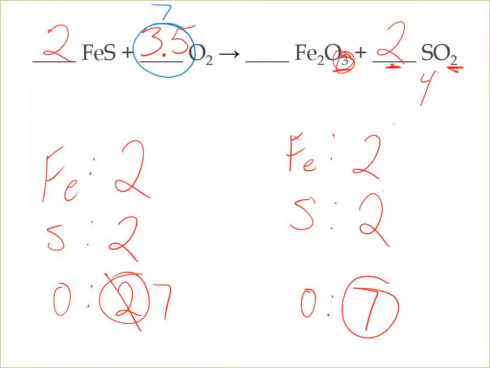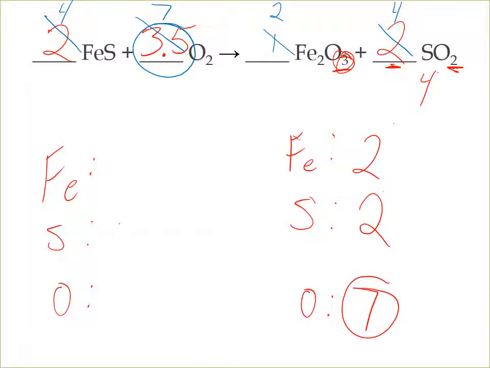But now I have to do the same thing everywhere else. I'm going to double this number on the left and make that 2 look like a 4. I'm going to double the 2 over here and write a 4 right there. And this was going to be a 1. I'm going to double that and make that a 2. So I'm going to just erase my numbers at the bottom now and recount and see if it adds up.